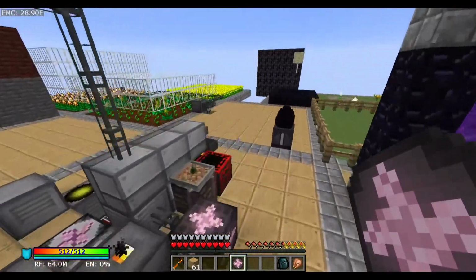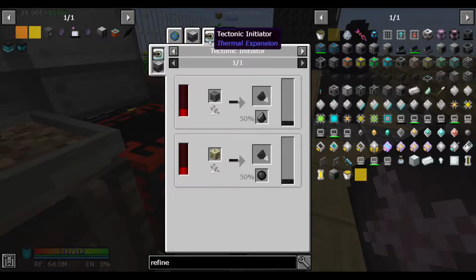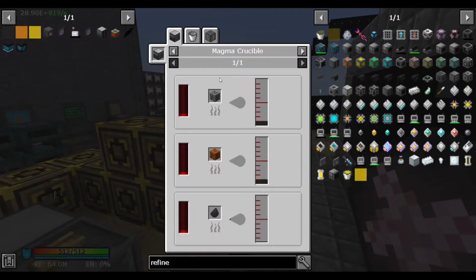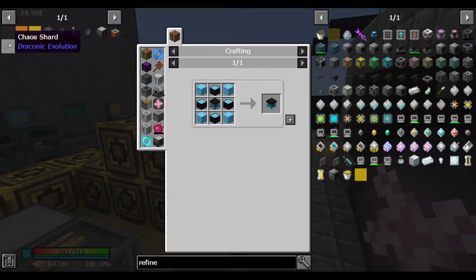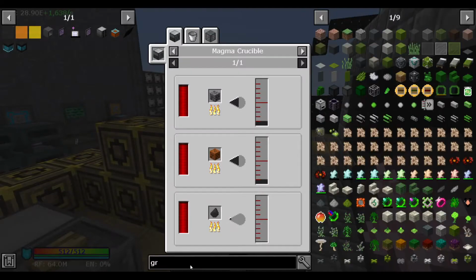Oh dear. How do we get crude oil? Is there any other way to get crude oil? Bitumen. Same way as we need oil shale or oil sand, which requires this laser from Industrial Foregoing. Oh dear. This is more in depth than I thought. Let's take a look at gasoline.